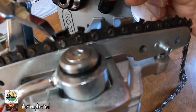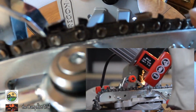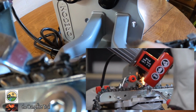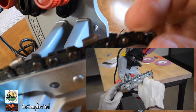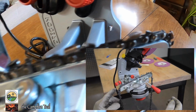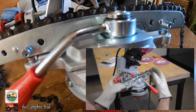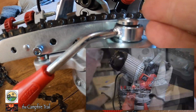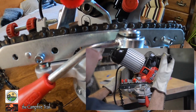Okay, as you're looking down on top of this thing, this is the left cutting tooth, and then every other one is a right cutting tooth, and that's what this one is right here, and another left cutting tooth, and another right cutting tooth. So what you do is you set them up to where you sharpen all of the left side first, and then you come back and readjust this thing to the other angle, and then you can cut the right hand cutting tooth that way.